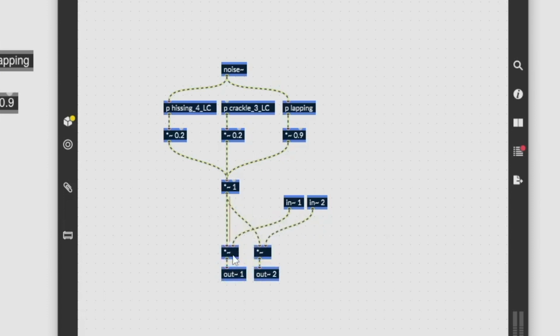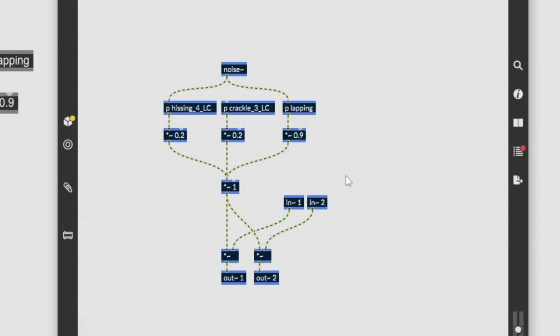Now, whenever you want to listen to your actual patcher, as you can hear now, there's no sound. You're gonna need to bypass this, like so. And when you're ready to export, then you should get rid of these cables again, so it's silent. But that will ensure that the spatial audio part will work.